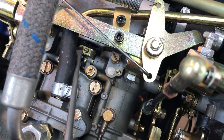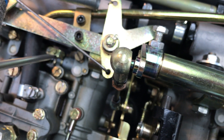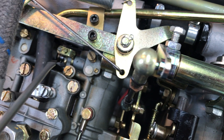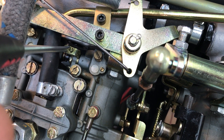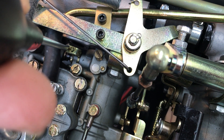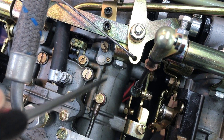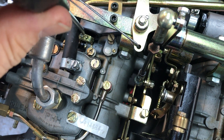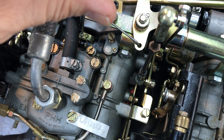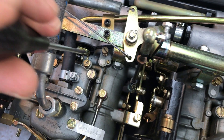Right down here — this screw on the left goes down and pushes on a pin that's attached to the second barrel shaft. This is a jam nut that holds this screw in position. When you accelerate, open the throttle, and the second barrel opens up. As the first barrel closes, that screw right here hits on the pin and artificially closes your second barrel.